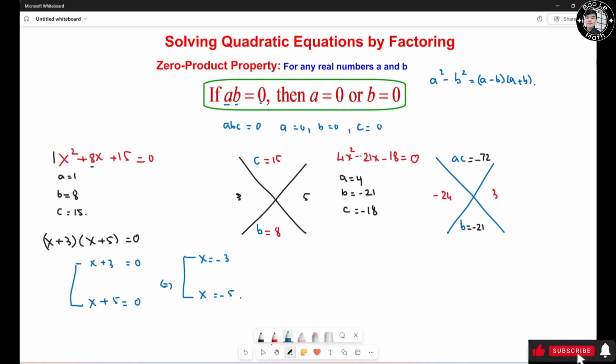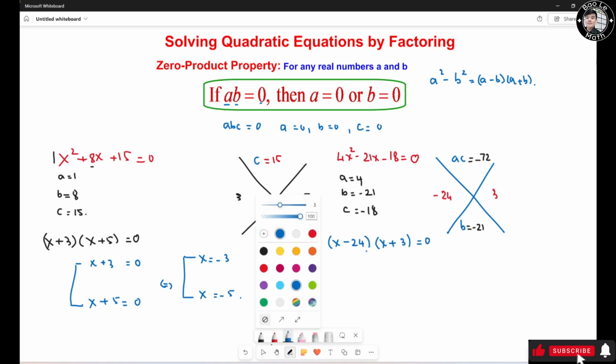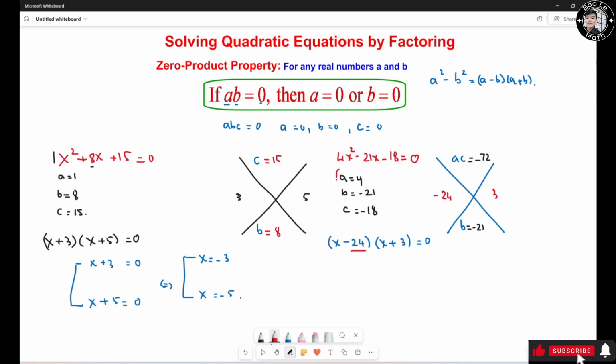Now you need to rewrite this one as s minus 24 times s plus 3, right? Equal to 0. Now keep in mind this is not the final factor form, right? You need to take the constant right here, divide by a. a equals 4 right here, right? And this guy you need to divide by 4, right? And then you simplify it as minus 24 divided by 4 is going to be 6. And then this guy you cannot simplify, you need to multiply it like this. So it's going to be s minus 6 times 4s plus 3 equal to 0. Alright, so this is the final factor form.